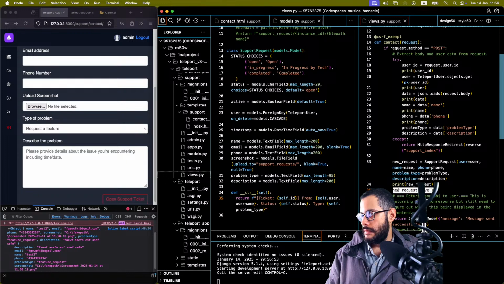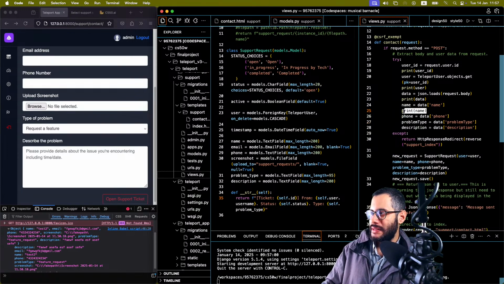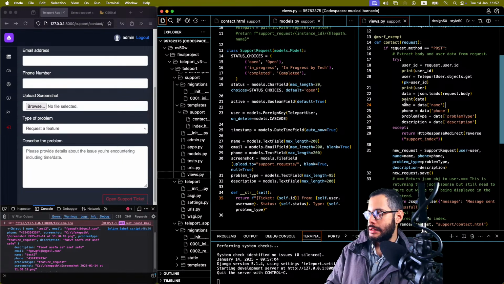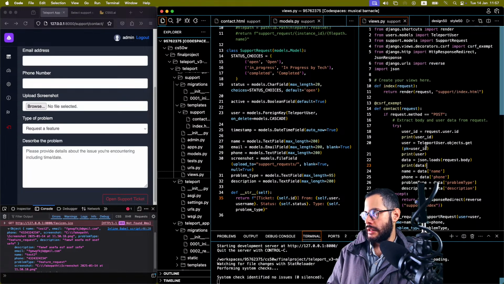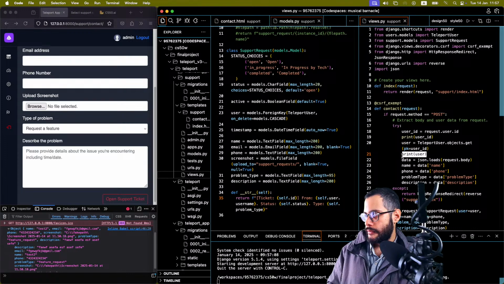And I'll take out the print statements also. I only had them in there just to prove, because I couldn't make this work before. So I started printing things and trying to diagnose and debug. It eventually turned out I was just missing a line of code up here, import JSON. That's why my code wasn't working. I forgot to import the library. But now everything is working.